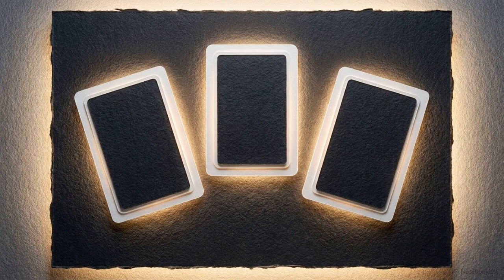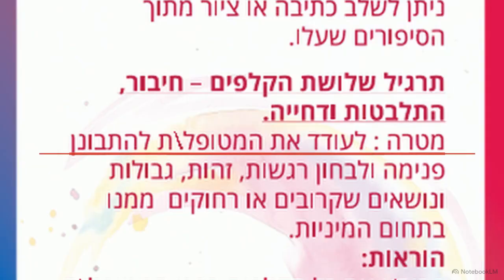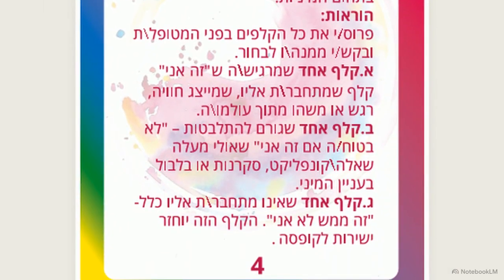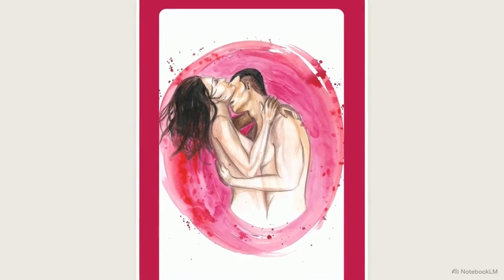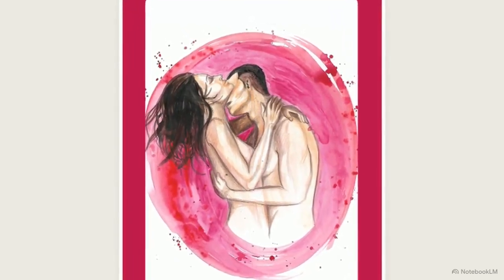Step 2 moves into a more structured exploration called the 3-card exercise, designed to map out sexual identity and boundaries. This exercise relies on clear clinical parameters. You are asking the patient to define their comfort zones by identifying feelings of connection, hesitation, and outright rejection. First, prompt the patient to choose a card that represents a strong connection, an image that elicits the feeling of "this is me," representing an experience or emotion they closely identify with.